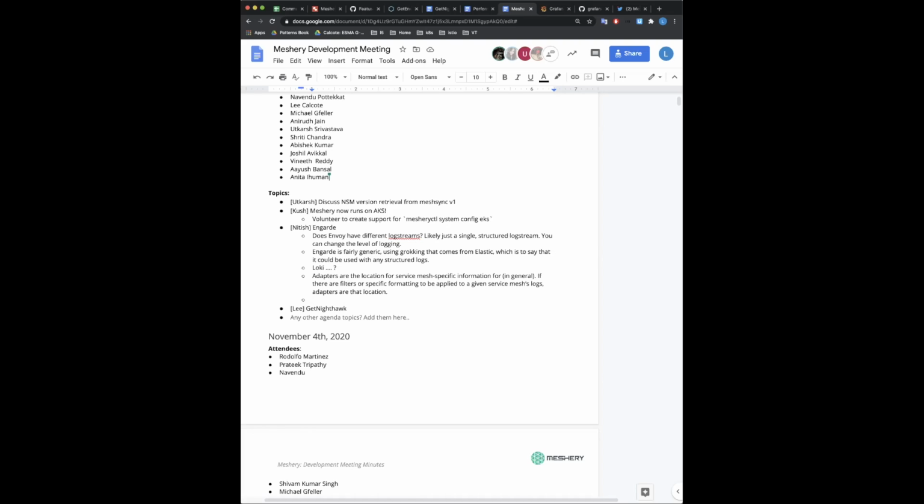And so it should be the case that relatively soon Meshery would be capable of streaming information back and forth from Kubernetes, and then that facilitates this use case.